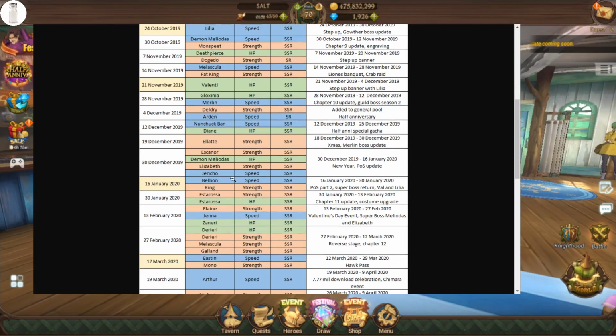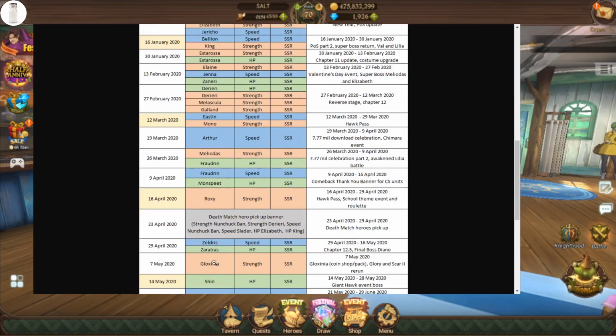So, yeah, that's that. GLOXINIA, Fat King, and if you take a look here, there is a really big jump between Green GLOXINIA and Red GLOXINIA all the way down here. And another thing that I've noticed Netmarble doing is when you have 2 different versions, they've been pairing them together and releasing them somewhere in the middle-ish.